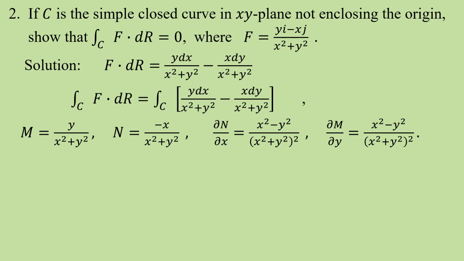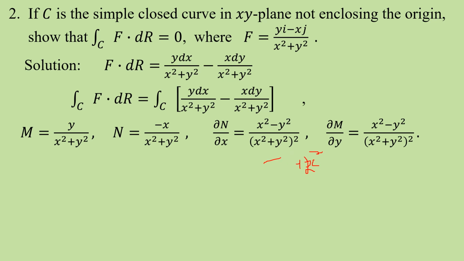So I take the denominator square, that is x square plus y square the whole square. Denominator into derivative of minus x with respect to x, which is minus 1, so I'll get minus of x square plus y square in the numerator, minus numerator, that is minus x, means minus of minus, plus x, into derivative of the denominator with respect to x, which is 2x. So 2x into x is 2x square. So I have minus of x square plus y square plus 2x square, means 2x square minus x square minus y square. That's what we have, x square minus y square.